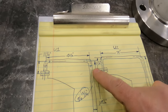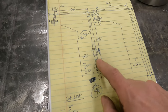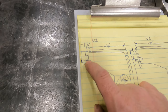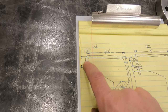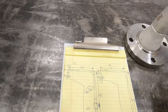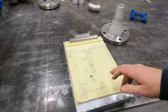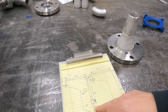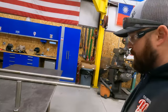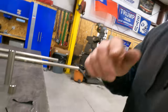But I'll bevel this end, this end, this end. Only one end here, because that one goes into a socket. Same with this one. One end beveled, the other does not need to be. So that's good that I checked. Usually I bevel both sides and it didn't need to be, that's how it rolls for me. So I can go ahead and get those beveled, and then those pieces are all prepped, and then we can start fitting. So, let's see what we can do.